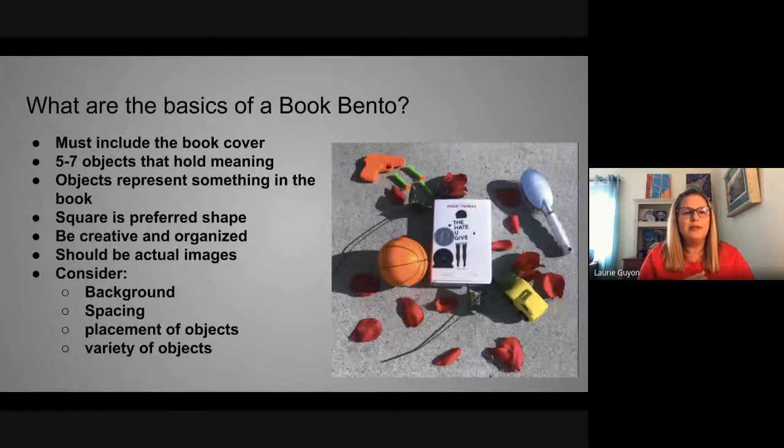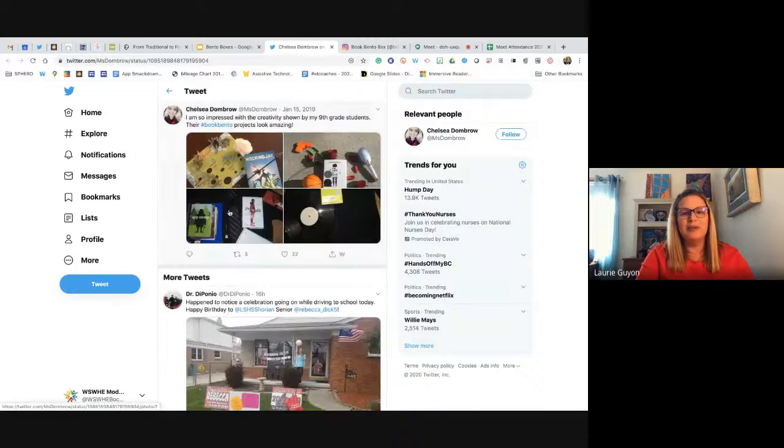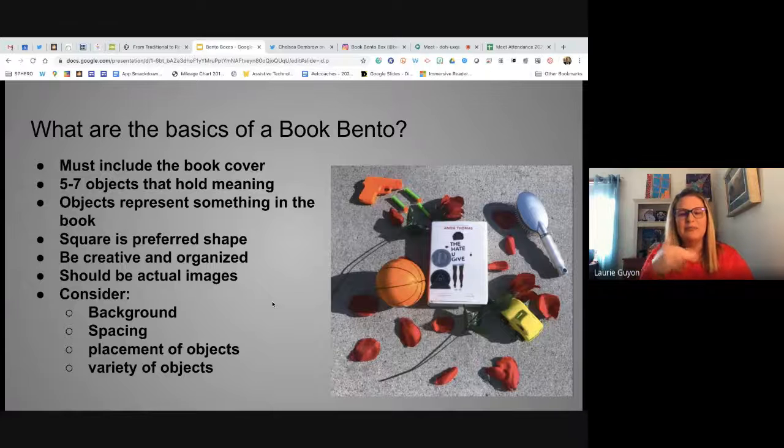So when you're creating a book bento, it should have the book cover. I've seen some without, but I don't think it has the same impact. And anything I've read about doing these kinds of projects says it should have the cover of the book. Here in this one, this was an actual student example that I grabbed off of, and I think I linked it. Yeah, it came from Twitter. So you pull it right out. You can see some different ones that this teacher did with her students, and I just grabbed one of the pictures from there, so you have the link back to see where it came from. They add the actual book, which makes it a lot more visually appealing. But they certainly could Google the cover of the book and use that image as well.